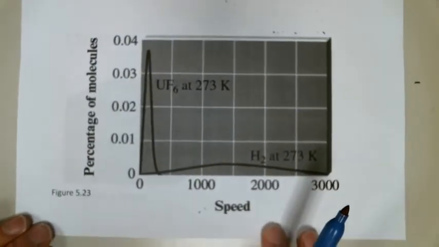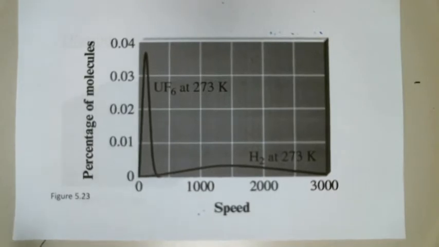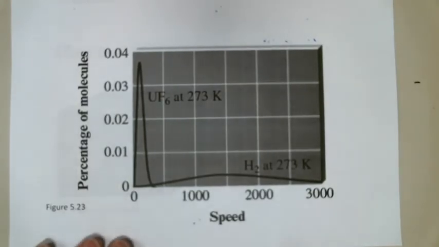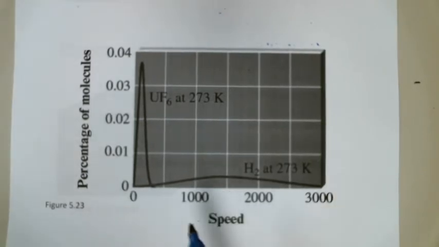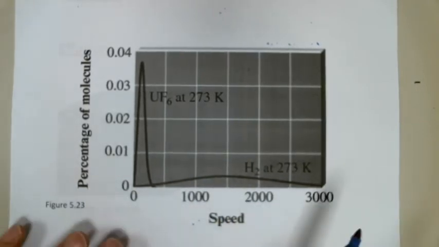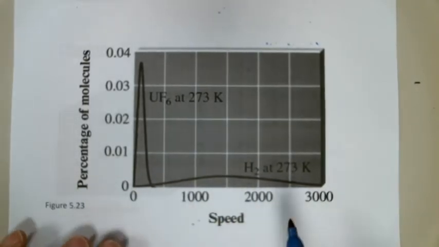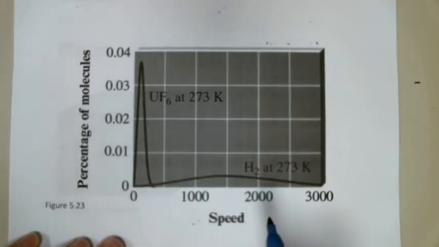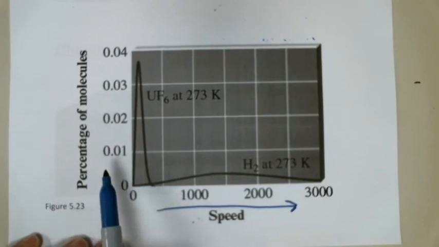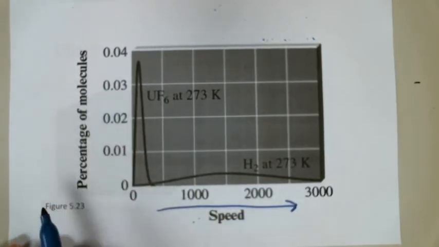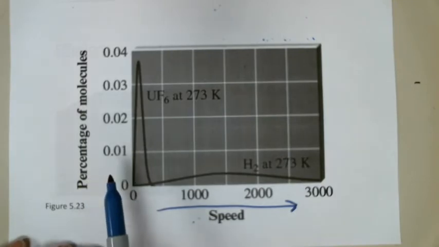This is actually an example that I had to find in the book. And what I wanted to do, because on the first slide we talked about the velocity of particles and the relative velocity based on the size of them. And so this is the only figure of that your book had. It's the same data as the previous slide. We've got velocity on the x-axis, so we're just increasing this way. And again, a count of the distribution of molecules that have that velocity.